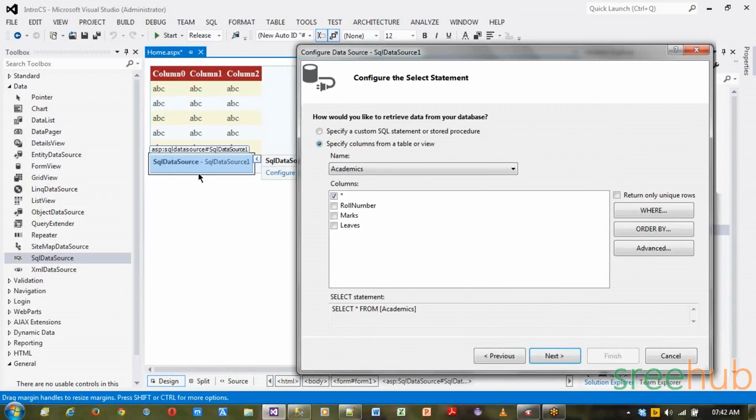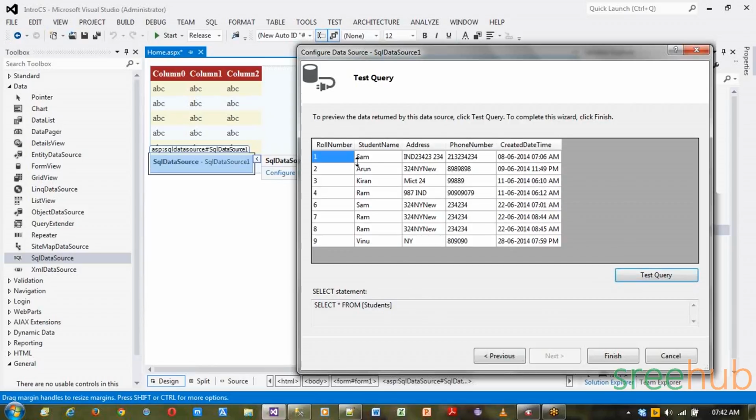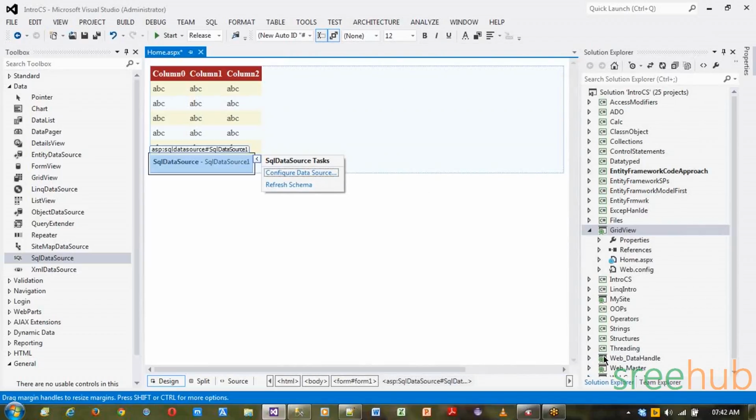So this data source, right? You can set any setting, because we have multiple tables in your college database, right? You can select any of them, or if you want to mention any stored procedure, you can do it, right? So let me select a table where I want all the details of students, right? You can see the query part here. Let's click on next. Now, if you want to test, you can test your query, right? Where you will get all the details of your current table you have.